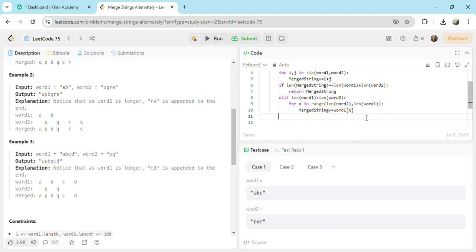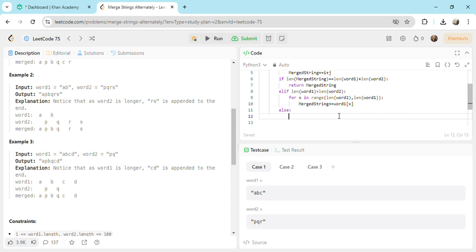Now we'll use else, if word 2 is greater. So basically you can use it in else, and you will just copy the rest of it and just change the wordings and it will be fine.